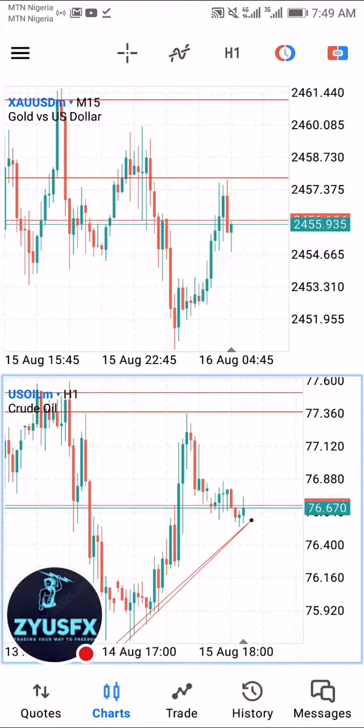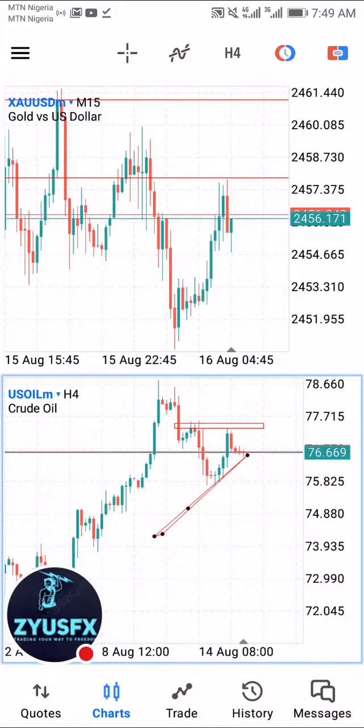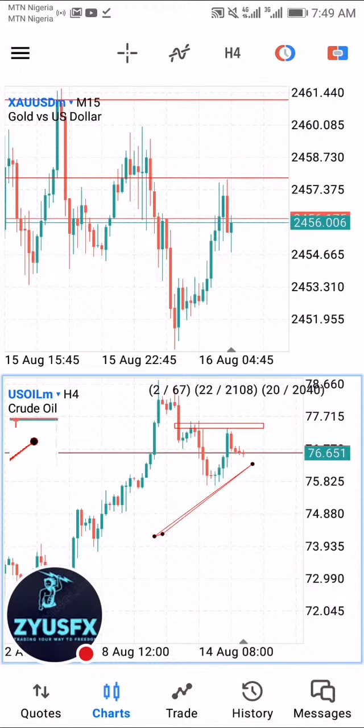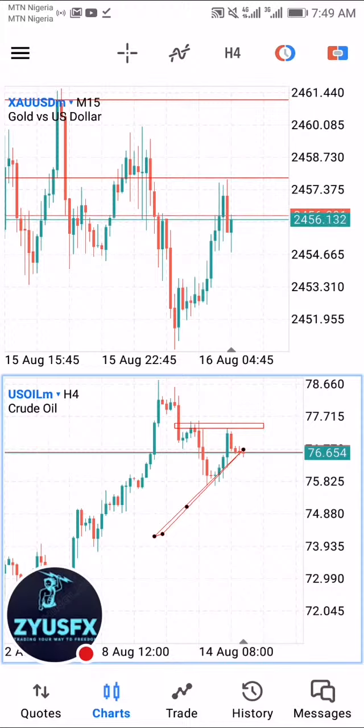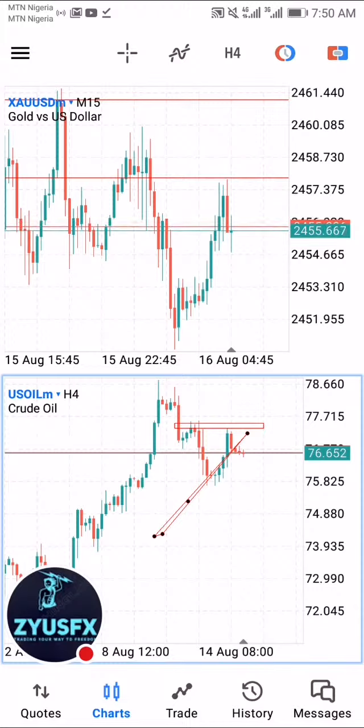So, but we're not really selling the market now, because the probability of us winning this trade drops dramatically. Before we can sell the market, we need price to either come back to this level, to this area again, and show us signs of failing to break the level before we can sell it. Because right now price has already moved, and any sell we take, there's a high probability price might pull back to this level before we can get a continuation down.